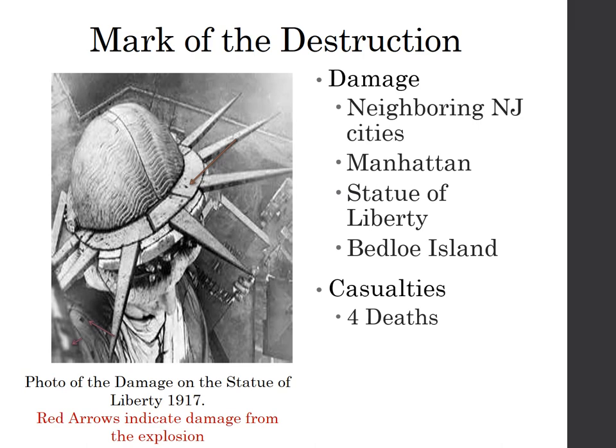There were 4 deaths as a result of this explosion, the youngest being an infant who fell out of his crib, a Lehigh Valley Railroad security officer, as well as a Jersey City police captain, and a riverboat captain whose boat happened to be in the port at the time the explosions occurred, and he happened to have ammunition aboard.